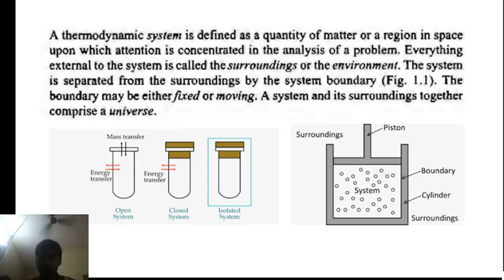You can give other examples in my comment box. First of all, see the open system: all engineering systems are open systems only, like an air compressor, IC engine, etc. And the isolated system example I have already told you. You just go and search for a closed system example.